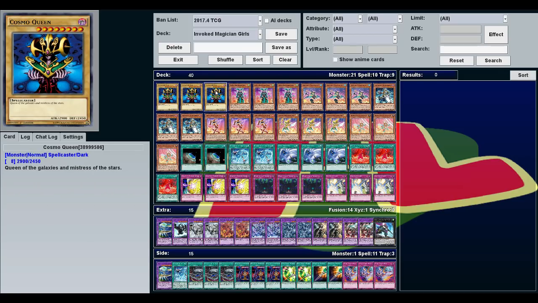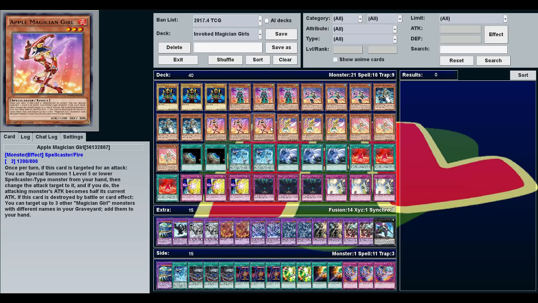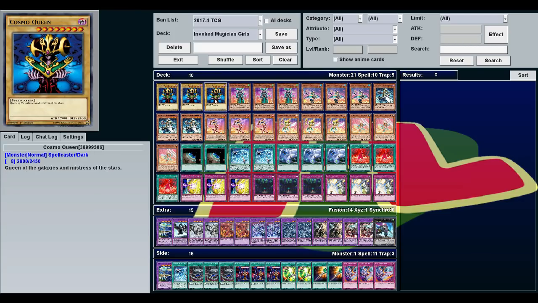More importantly, you can use this to discard your Cosmo Queen that you're not going to be able to special summon. And then if they attack Chocolate Magician Girl, you're just summoning Cosmo Queen back out, having them attack into it. Or again, you can just use this with the same old chain. Just go Chocolate, into Apple, into Lemon, into Cosmo Queen.